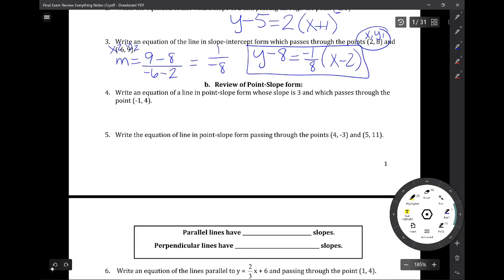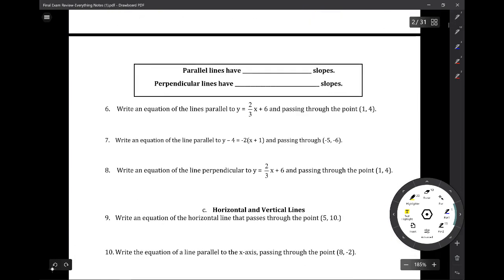So since we just did a few of those, I'm going to skip part B and move on to talking about parallel lines and perpendicular lines. And we really don't do too much with perpendicular lines. We really stick with the whole parallel concept, and parallel lines have the same slope. So if I give you an equation of a line and I ask for the equation of a new line that's parallel to the one given, all I'm looking for is the m value, the slope value. So if my slope is 2/3 and my coordinate point is (h, k), then I can write the equation of this new line that's parallel to the original one very quickly.